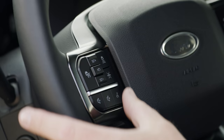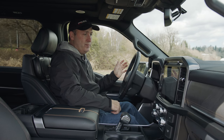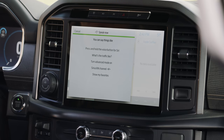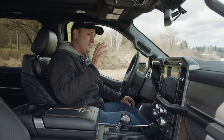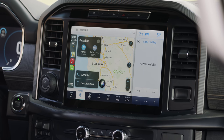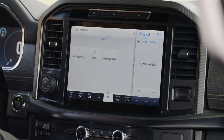On to navigation — let's do a quick audio search. A single push is built-in voice command; hold is Apple CarPlay. I tried to find the nearest Café Ladro, but the built-in verbal commands don't seem to do well with independent businesses — they seem to always want to go to chain stores. However, I can jump over to CarPlay: 'Find the nearest Café Ladro.' No problem. It also has the Waze app built into Sync 4.